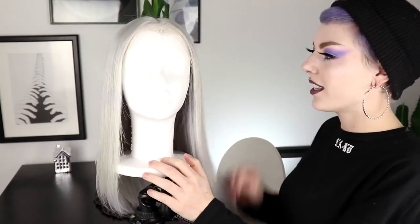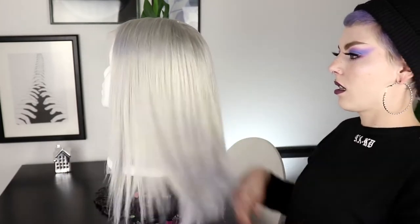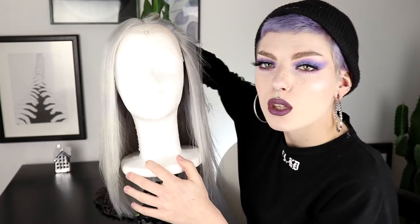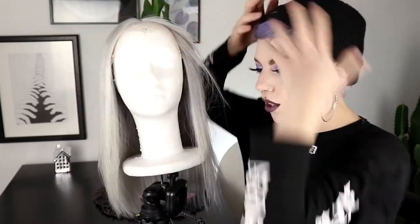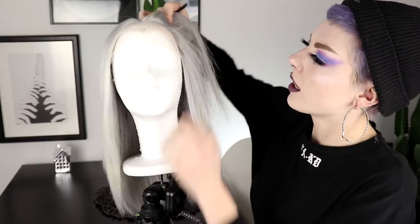She's all straightened up. Now I'm just going to get a little bit of oil and rub that in her hair so it gets a little bit of sheen. The last thing I'm going to do to make her look even more beautiful is pluck the hairline, because the hairline hasn't been plucked yet. What that does is create a more natural look — right now it's just a straight line, but your own hairline wouldn't be straight; the hairs at the front are a little thinner. So I'm going to get my tweezers and pluck some hairs at the front.